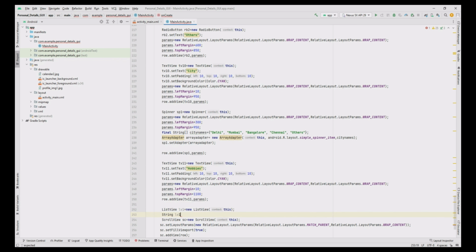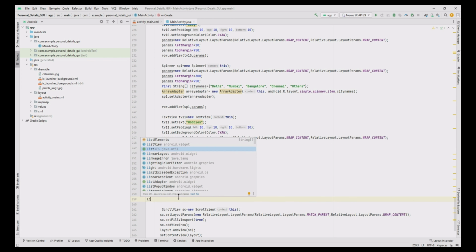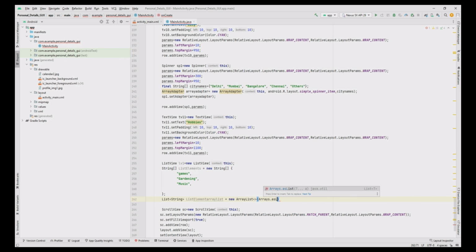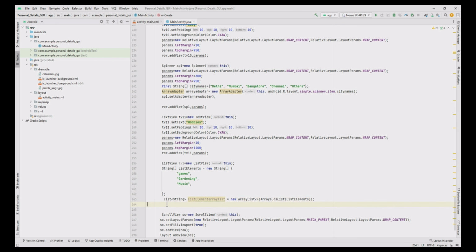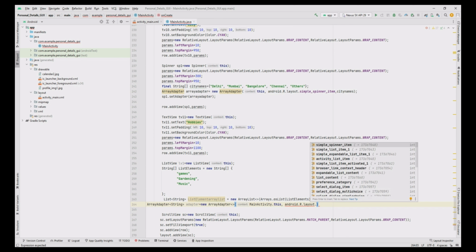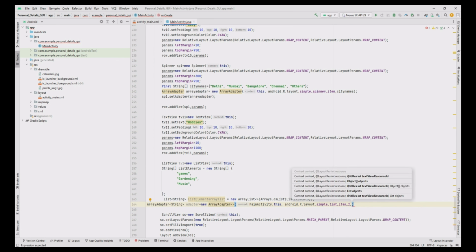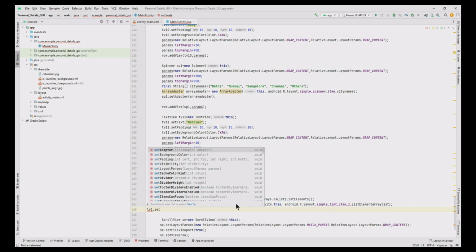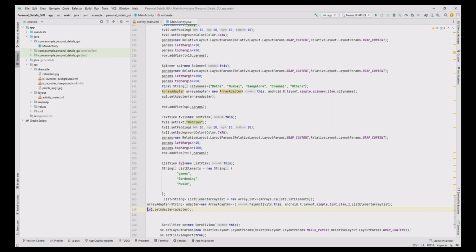To specify the list items, we are using a string array. We have given 3 hobbies. Then use list string value to get the values into the array list of our list elements. After that, by using the array adapter class with object adapter, we assign it to the activity with the parameters main activity dot this and R dot layout dot simple list item 1 and we added our list element array list variable of the list. Then set the values with LV1. For that, use LV1 dot set adapter of adapter.